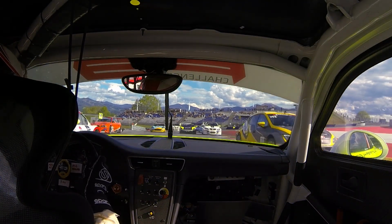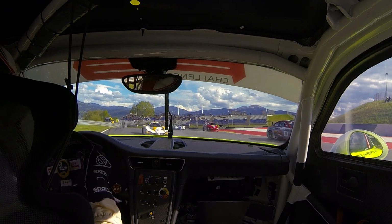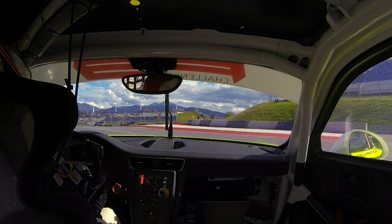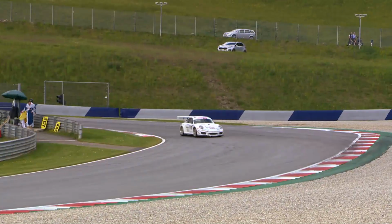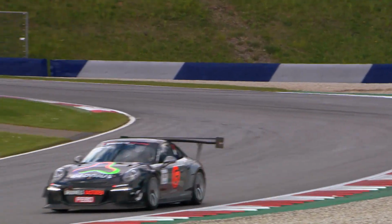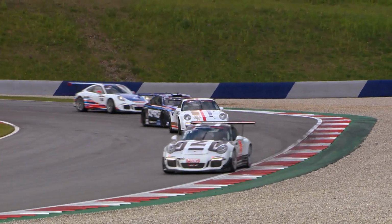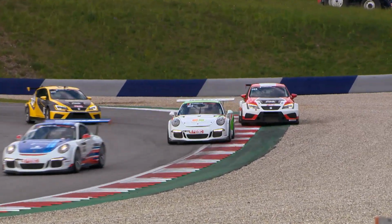Everybody comes pouring out of the blind corner one. How do they all miss him? Here's your race leader then, Wolfgang Triller. Bob Herber in second with the white bonnet. Roger Graals right behind him in third. There's Dan Meyer. Used to be a Porsche racer, now in the BMW. Bunch more Porsches. There's our Supersport 1 leader.